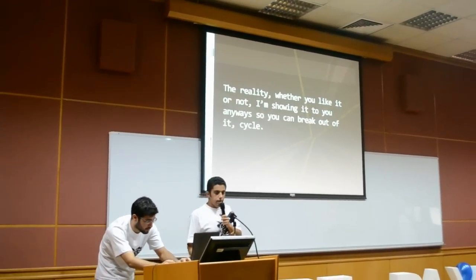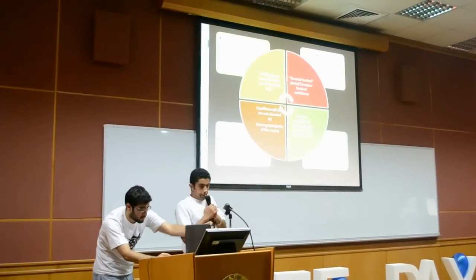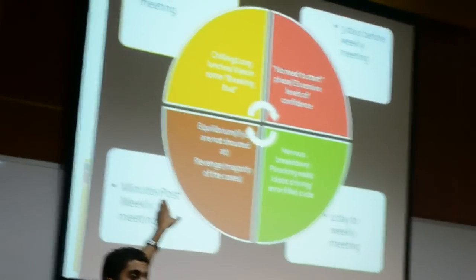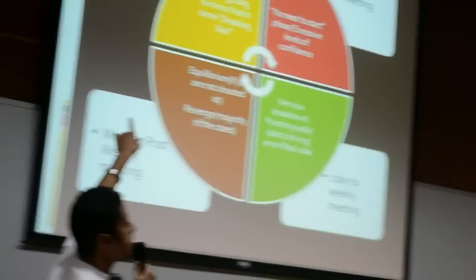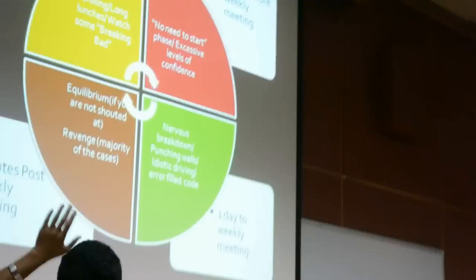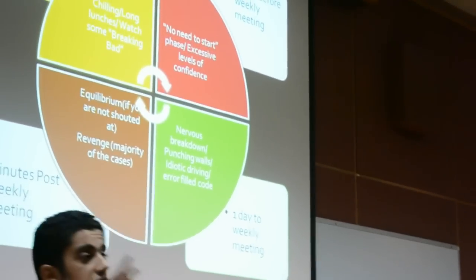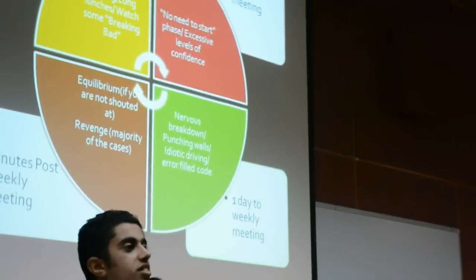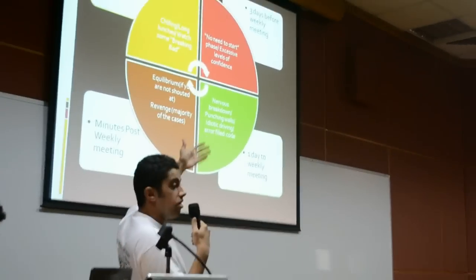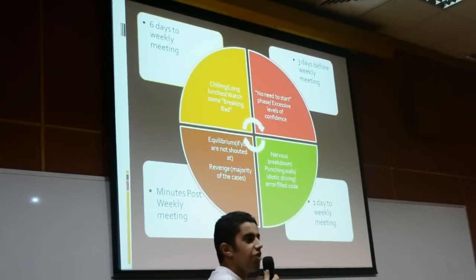Okay, this is a cycle that you will see now. It's a basic cycle, so we can start from the top. That's how many days are left till you meet a professor, and this is your emotions and how you feel right now. So you've got 6 days until your next supervisor meeting. What do you do? You chill, you eat a lot of food, you watch a couple of TV shows, a couple of movies. It's okay, there's a long way to go. 3 days before the weekly meeting, you're like, oh, no need to start, I have 3 days, why would I start it now?